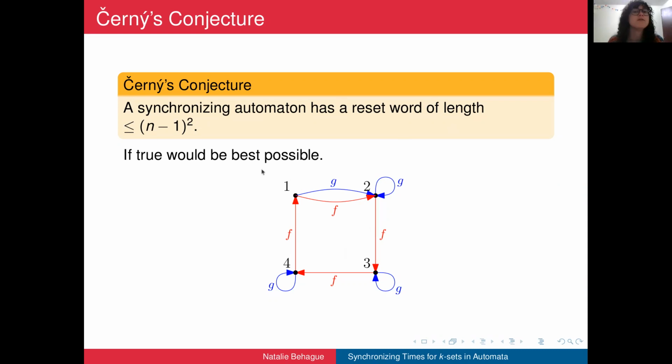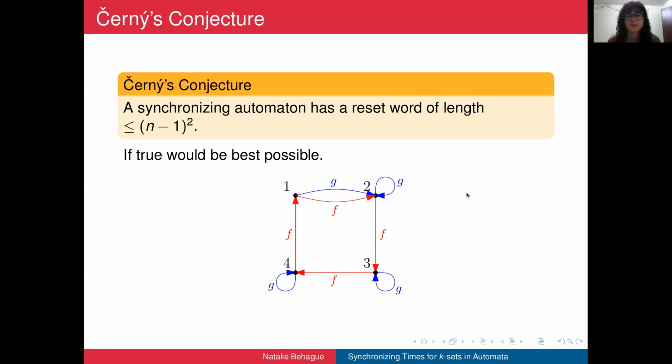but actually there is a very simple generalization of this automaton. Taking n states and 2 mappings, one which is a circular mapping, sends every state to the next state, and one which is analogous to G and sends everything to itself except 1 gets sent to 2. If you analyze that automaton in general, you find it's synchronizing, but its shortest reset word has length (n-1) squared. So that's where the conjecture comes from. It's conjectured that basically this is the worst case example, that any other automaton with a reset word has a reset word of length at most the length that this automaton has.